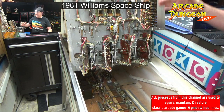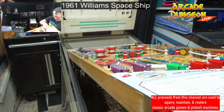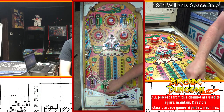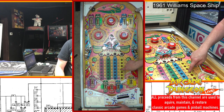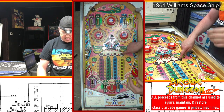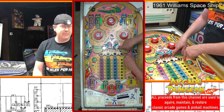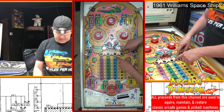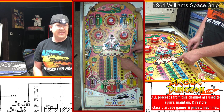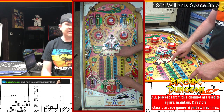Let me lay it back down so I can give you a better visual. The way it's supposed to play is that when all of these lights are lined up here in a row, you can hit this button and you get a replay - which it does do that. And if you get a red light up here and you drop down this hole, it'll give you a replay. Two red lights - two replays, three red lights - three replays, four red lights - four replays. What is happening is I can get three, but I can't get four. One of them was malfunctioning, and the only one that keeps tying in together is this number three one that doesn't want to give me the extra credit.